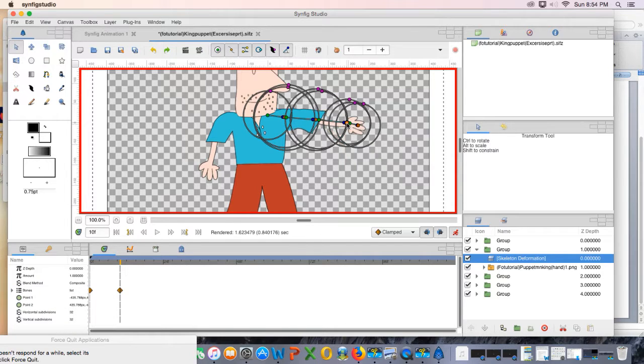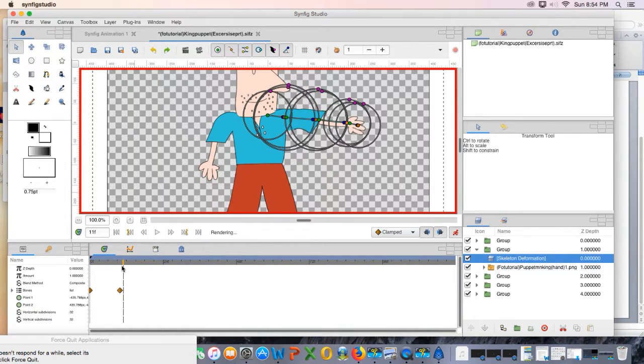So as you can see, from frame 10 to frame 1, we get from there to here. So that is our animation right there.